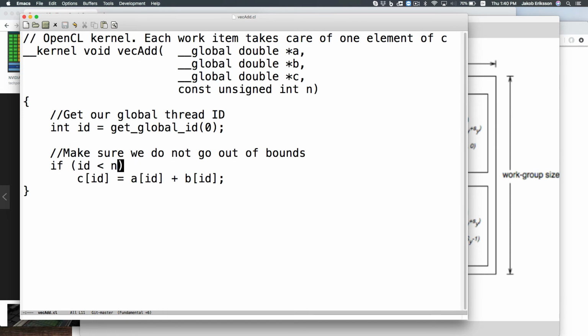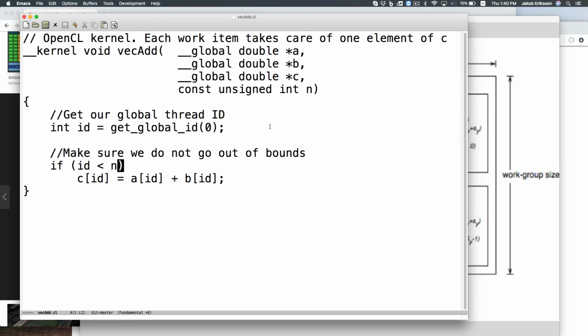We don't know that the arrays are the right size. Maybe they're not exactly some multiple of the device's workgroup size. So as long as our ID falls within the size of these arrays, just compute the sum. Some things are special about this.